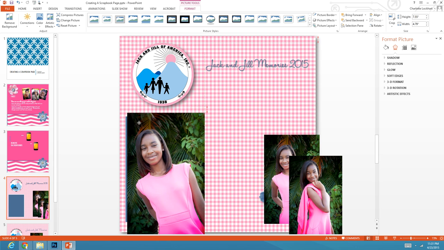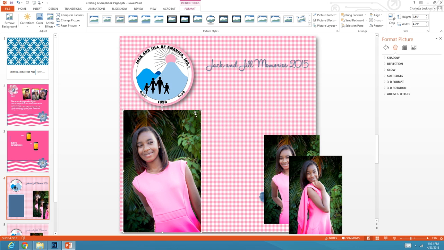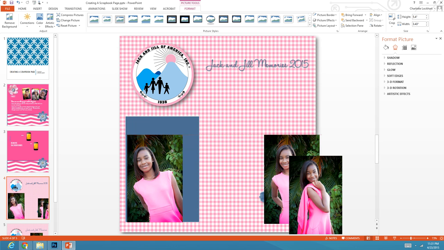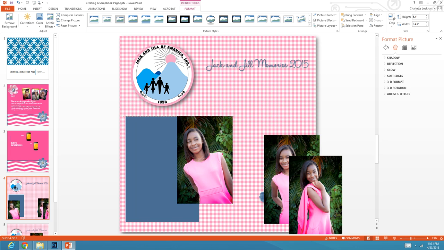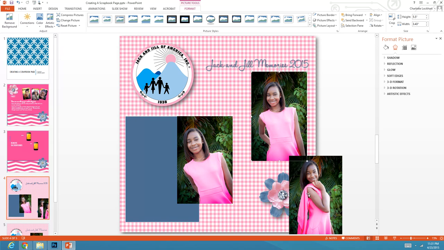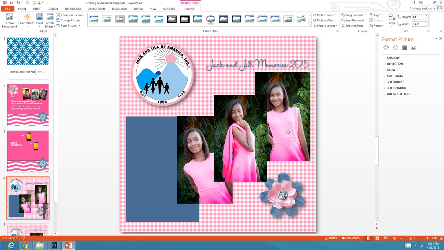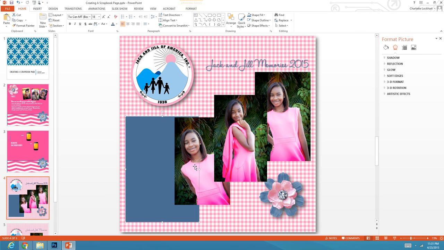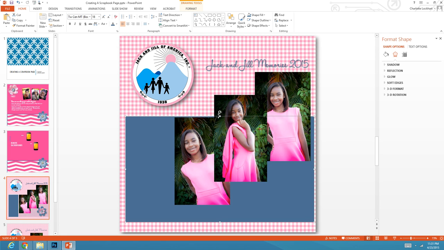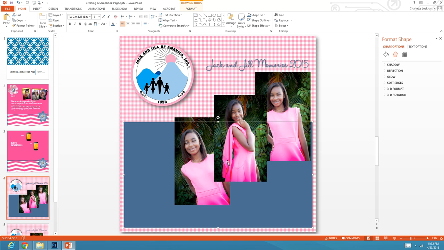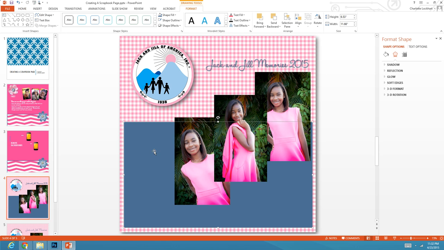And I'm going to put maybe one there. Kind of covers up my text box, but it's okay. Put one here, and then I'm going to put one there. Okay. And then maybe we'll do something different with this box. We can actually make it go, maybe not. I was thinking we could make it go across the bottom here, but it's not acting right. Okay, which things usually don't, and that's okay.